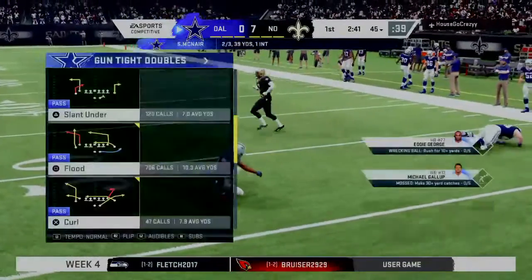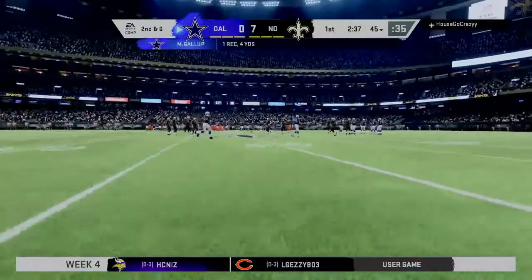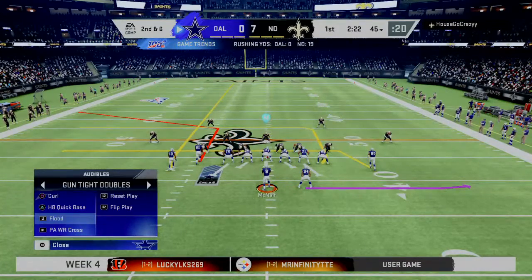Now a throw here on 2nd down, and that's complete. With Cole Beasley now in Buffalo, you think that might open up some more targets for Michael Gallup. Last year as a rookie, 33 catches for the Dallas Cowboys.